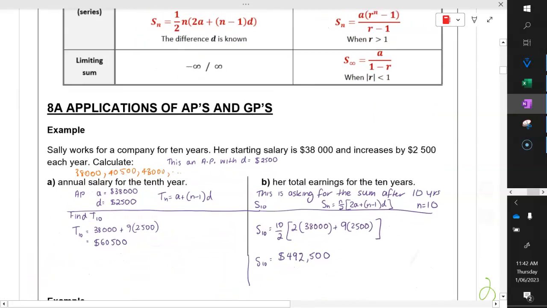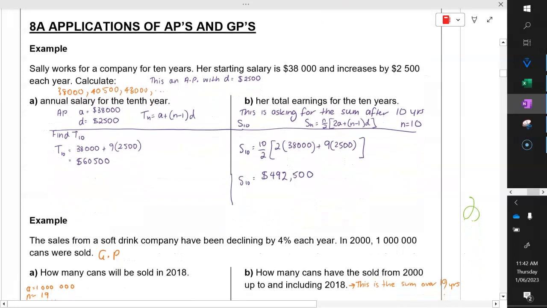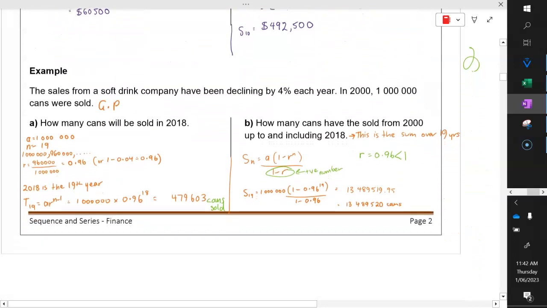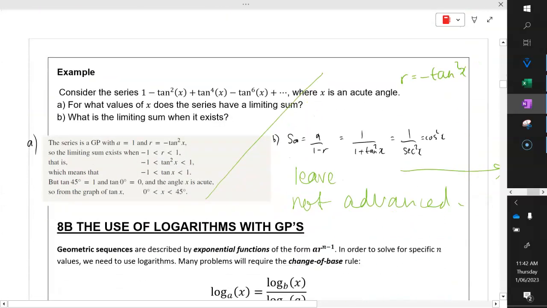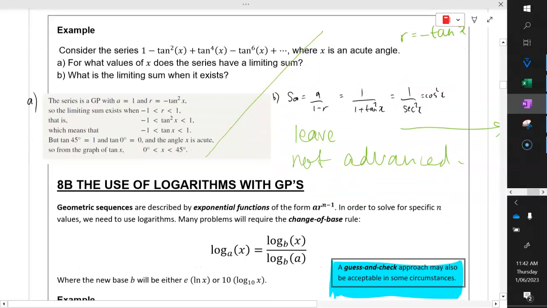I have not explicitly done a video for 8A. It's very simple and fairly straightforward, and I think you can follow that through my notes and let me know if you can't. The part here that I've got the line through, we are not doing. It is not an advanced part of the course, although it is in the textbook. It's not part of the syllabus, and it's a little bit too hard, and there's little tricks in there that are non-algebraic. So we don't need to know it for the HSC, so we're going to remove that part.